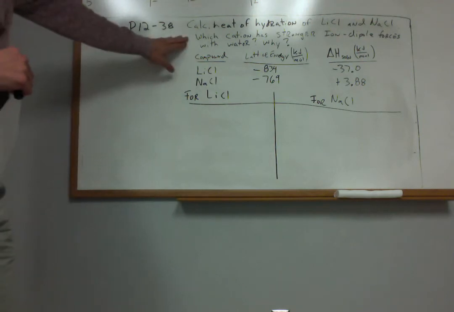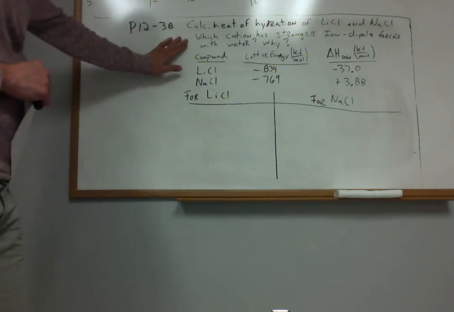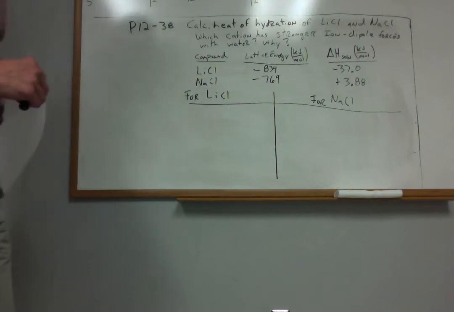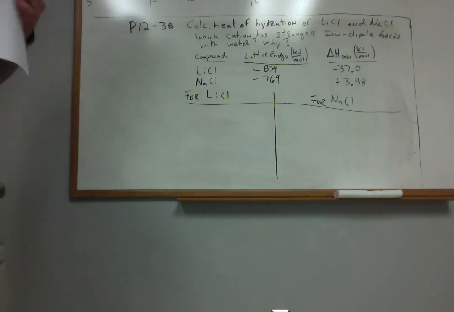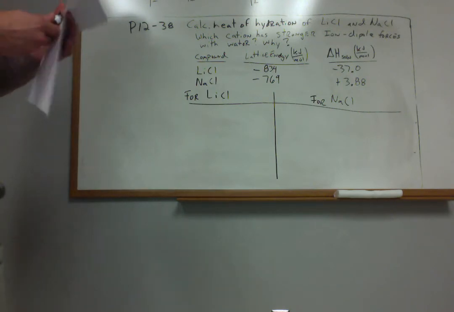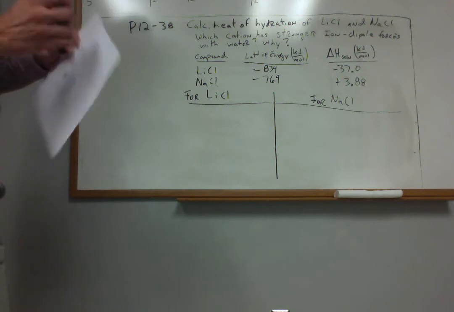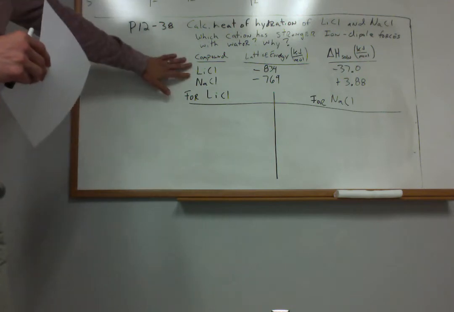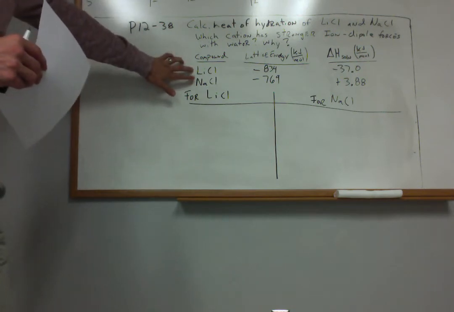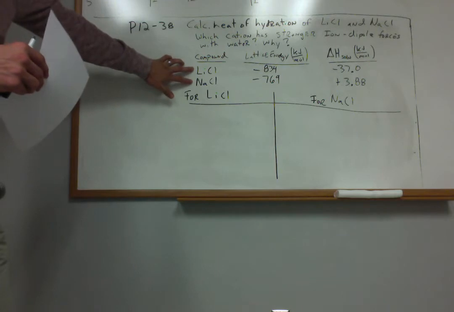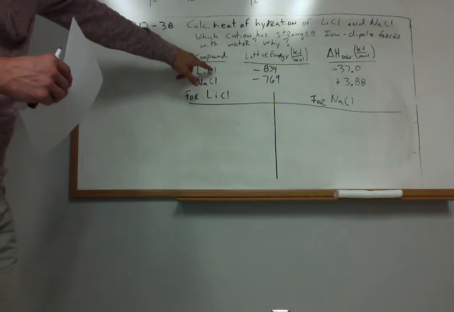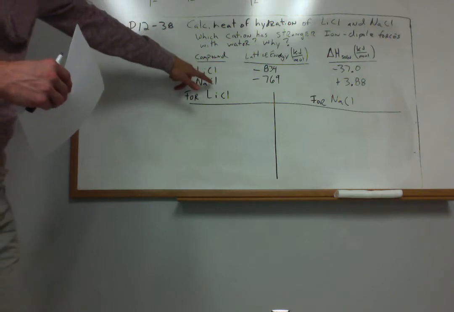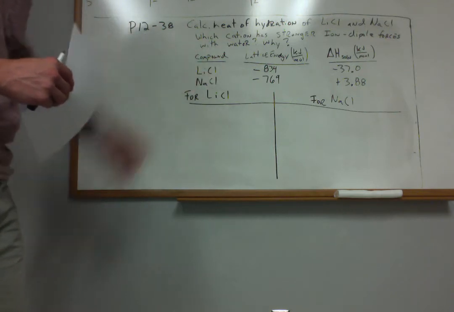We want to know which cation has a stronger ion-dipole force with water based on some data that were given, and try to answer why that trend is reflected in the data, okay? So if we look closely at our information, we see we have two compounds, sodium chloride and lithium chloride. Starting off, we see we have the same anion, or negatively charged ion, Cl minus 1. Of course, that's called chloride.